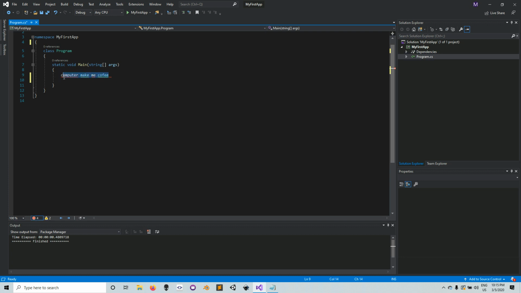Even though a human can clearly understand this, of course, a computer does not, because we have not given it an instruction in a format or language that it understands. So we know we're going to be writing C#. The lessons are going to be basically C#.